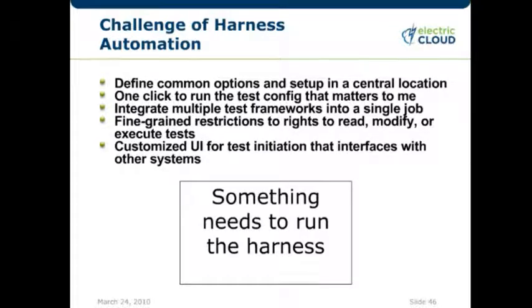Running the test harness. So here's what I want for this. Something has to run the harness. Every time we have a layer of automation, then we think we've got it figured out. As I was showing in that maturity model, something else wants to come along and push the automation buttons and automate that as a bigger automation task. So I want to define the options and set up so it's in a central location. I really want one click with maybe a form to fill out with a couple of options, so I can just pick what matters to me and it should just go and do it.